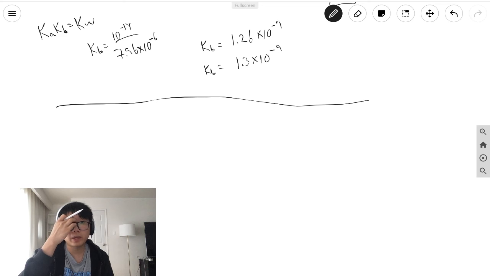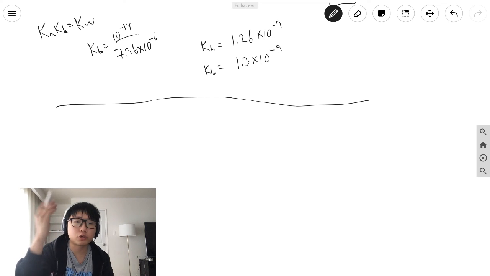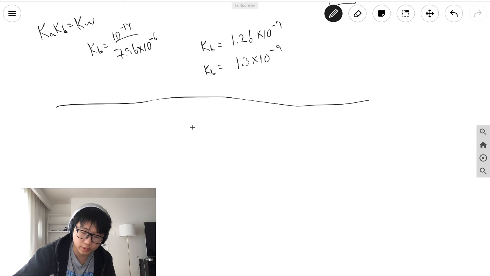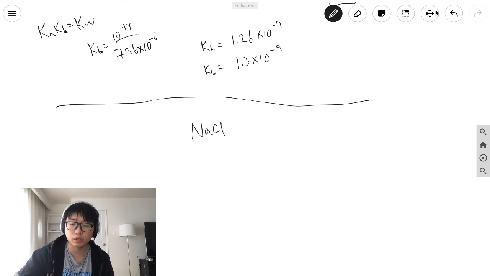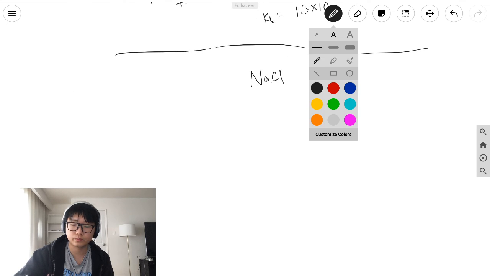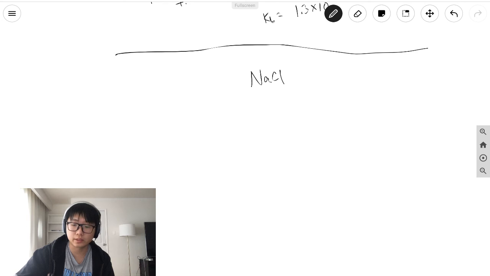Okay, so acid-base properties of salt solutions. What is salt? Salt is something you create when you combine an acid and base. The most common kind of salt is your table salt. First thing is qualitative. You need to know 4 different situations. Before I even get to that, I need to show you something first.